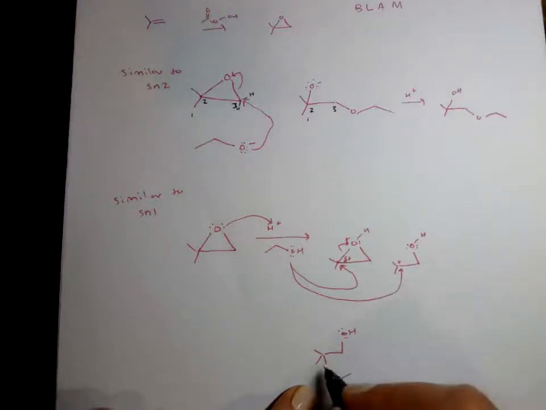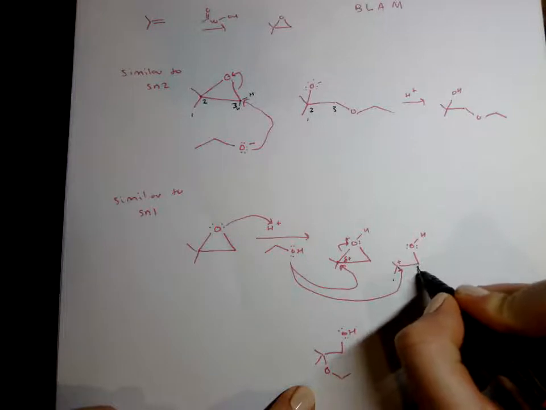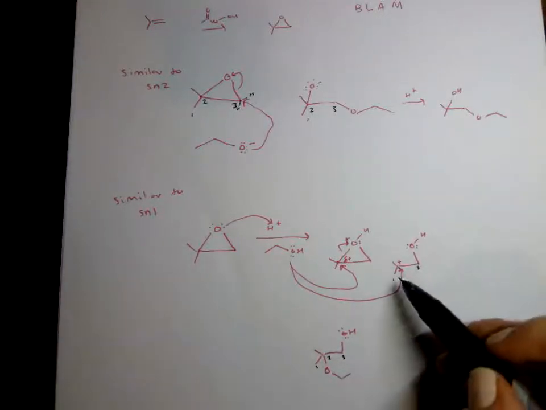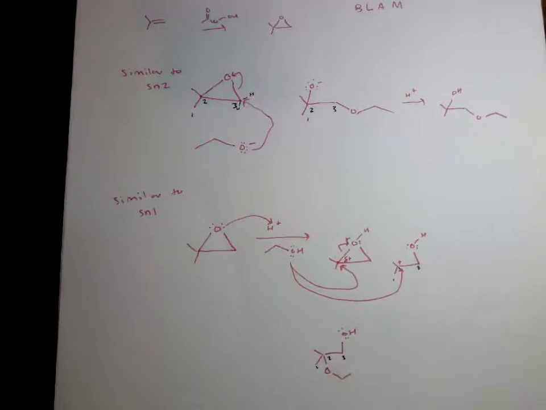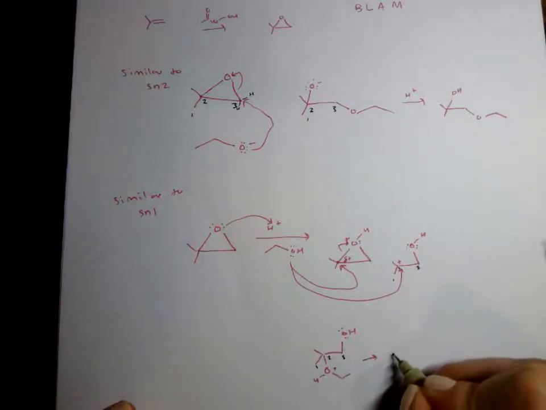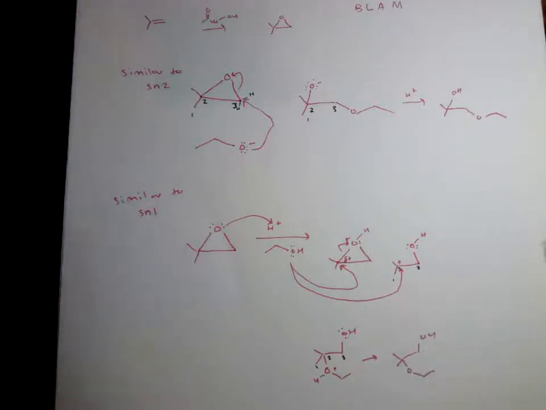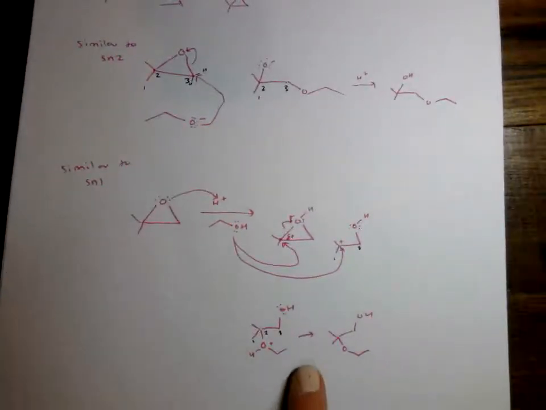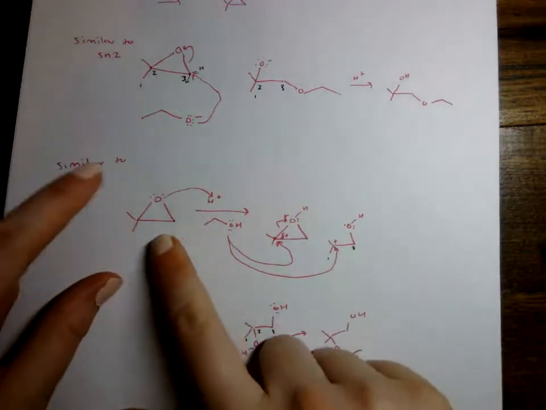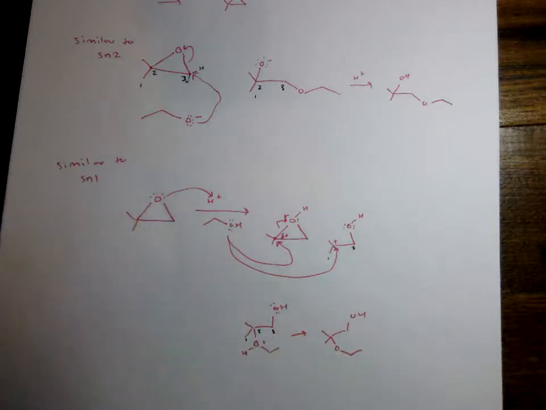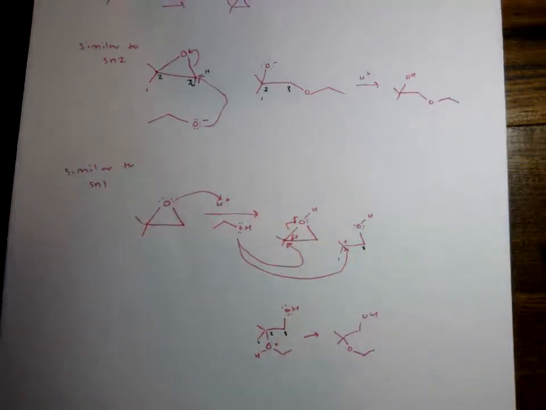So acid, more substituted. And 1, 2, 3, 1, 2, 3. You get a bond between carbon 2 and the nucleophile that attacks. And actually, initially, this is still protonated because it's an alcohol that attacks, but it will get deprotonated in the final step. And so you end up with a structure like this. I always do number my carbons because I lose them in ring opening of epoxides, especially if this is more complex than just one triangle. It's easy to add or subtract carbons by accident.